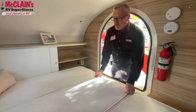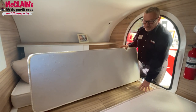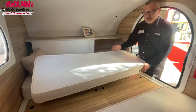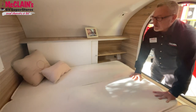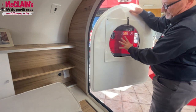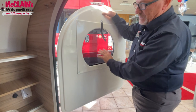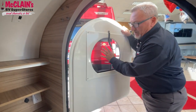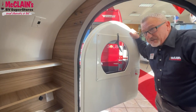The floor compartments are flexible — you can move them around for storage under the floor or set them up as a seating option inside if you're flipping the TV around and using it in an inside configuration. The windows are waterproof with a pane in them, and you can lower them down. They have mosquito netting so you can enjoy the outdoors while keeping bugs outside and staying comfortable.